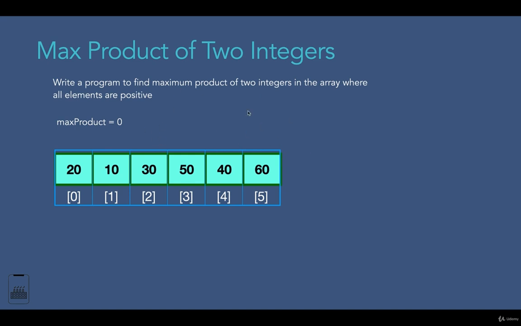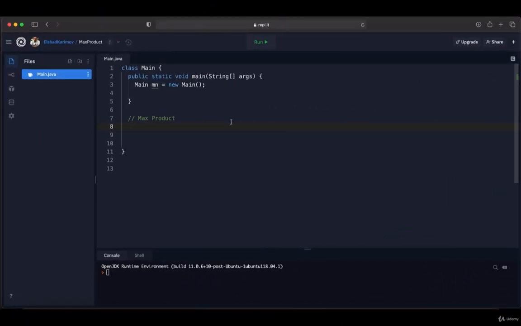So based on this logic, let's create our method in Java. So here I'm going to declare our method like this. In this case our method will return a string because I'm going to concatenate the pairs and return them. So here I'm going to put string as the return value. Then the method name will be max product. As a parameter it will take only one parameter. It will be an integer array.